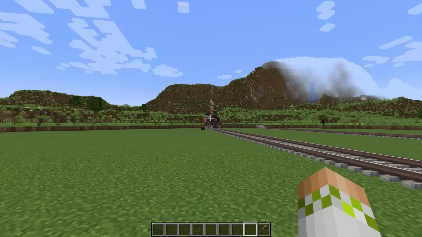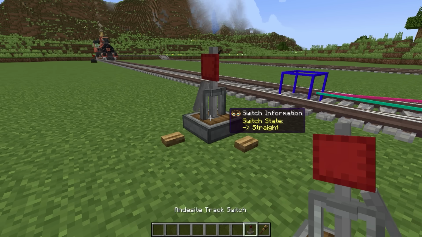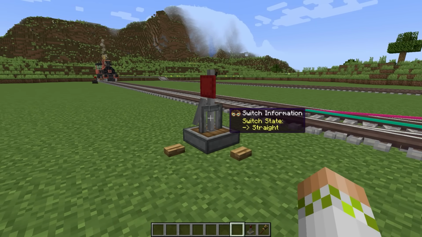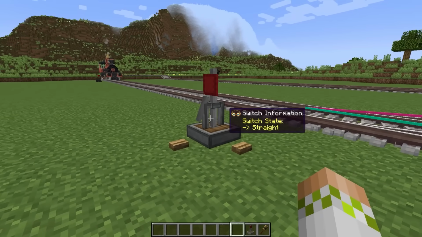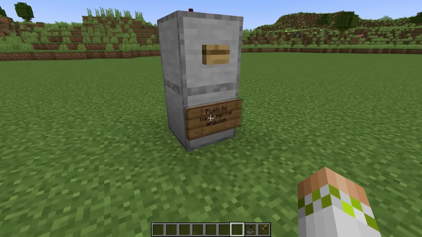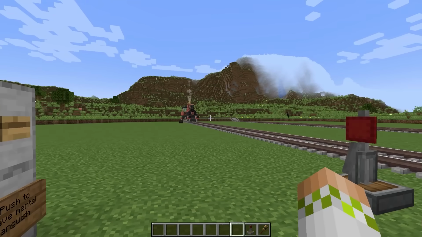So I've got the train there, and then I have this right here, which is a track switch, which, yes, is not in the base Create mod. To build this thing for you guys, I did have to install Create Steam and Rails, but almost everyone uses that anyway, so it's totally fine. It will cause me to have mental anguish, which of course everybody wants, right?